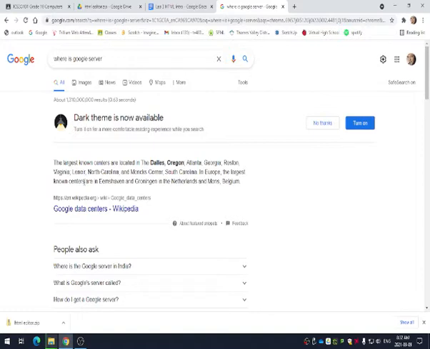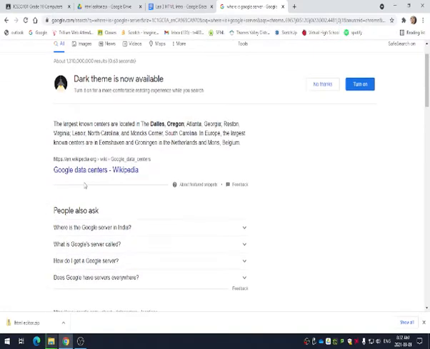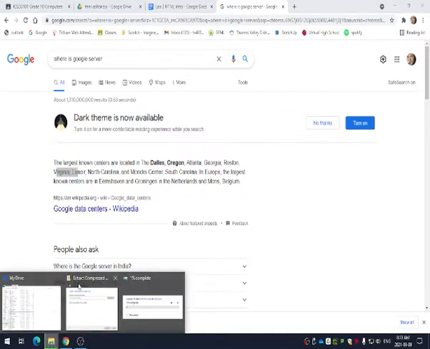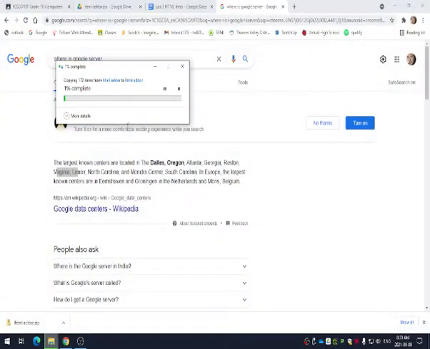In Europe, the largest known servers are in the Netherlands. Okay? Oh, Dallas, Oregon. So chances are, all of your files are sitting on a hard drive in Virginia right now. Okay? Back in the day, they would have been sitting on the actual computer you're using.